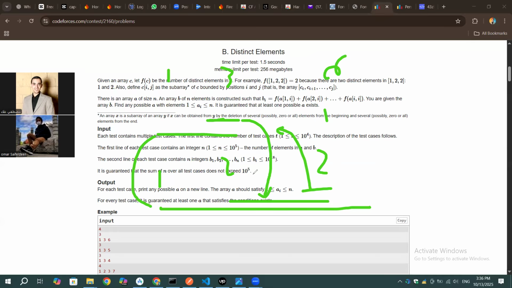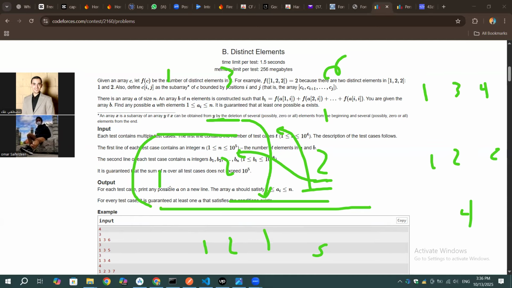So if we want b of i to be b of i minus 1 plus 1, for example instead of 1, 3, 6 we want 1, 3, 4, then we just have to let this number be the same as this. It is just the same answer, but plus 1. And that's why when we choose 1, 2, 2, we got 4. Whenever we go to the left, we are increasing this answer by 1. As we saw when we calculated 1, 2, 1, it was 5. Yes, because we're increasing by 1.